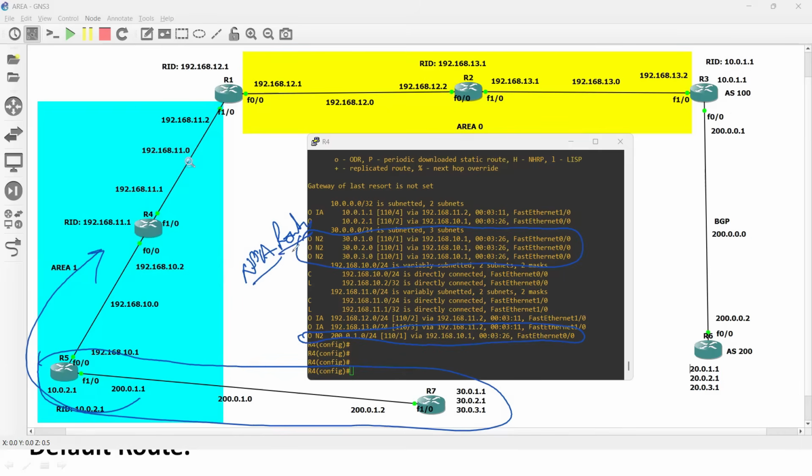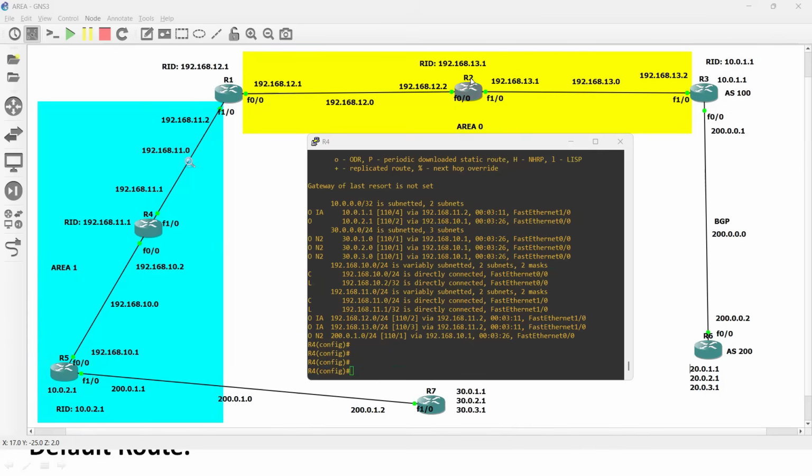The main point is that please do remember the redistribution: the routes coming after redistribution of area 1 are automatically converted to type 7 LSA after configuration of NSSA. Now let's verify the table. Is R2 still getting the routes from this side or not?